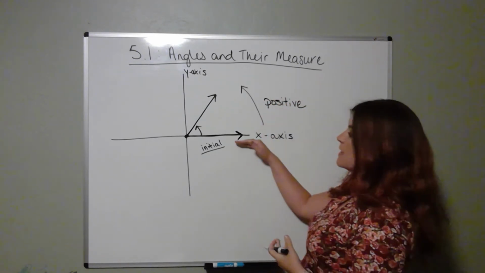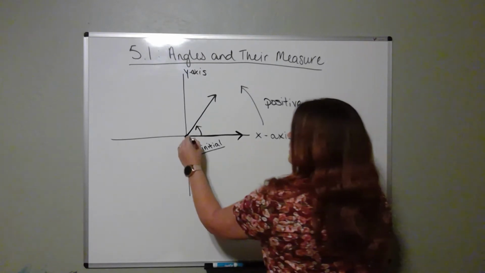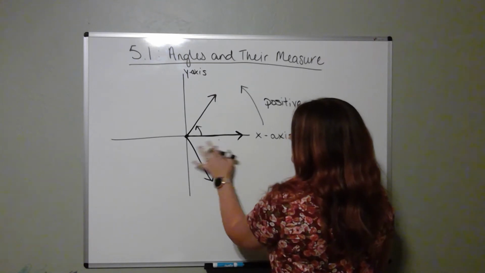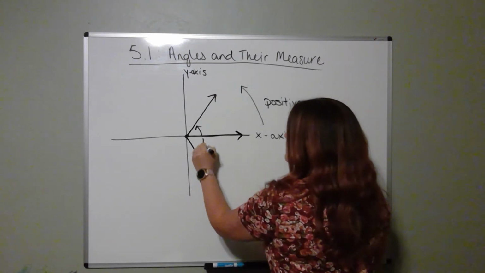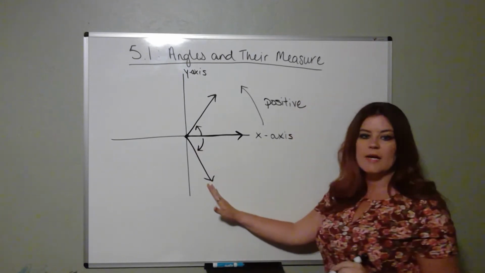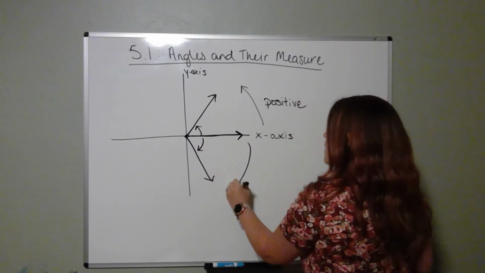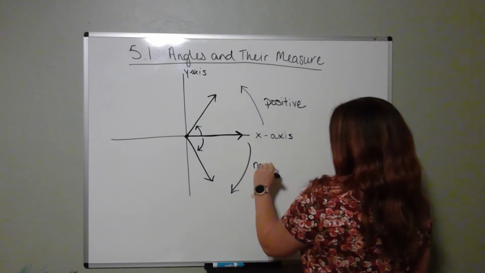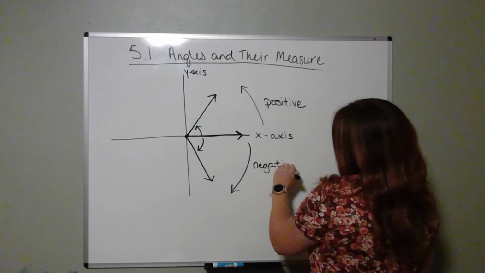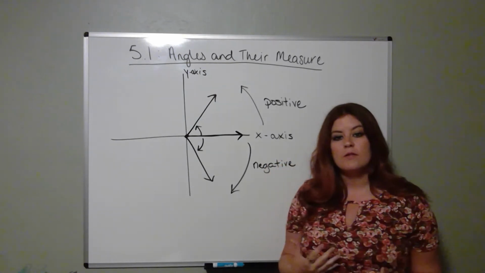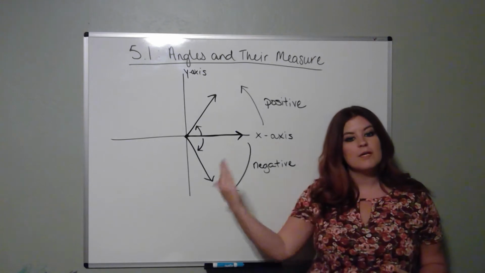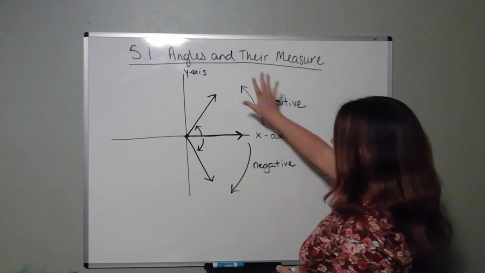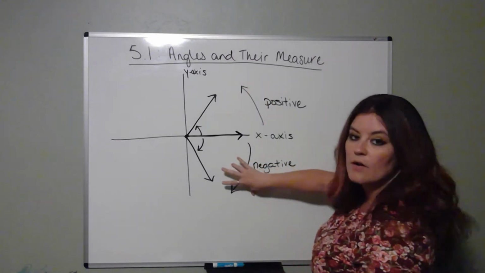But what if I had an angle and I started in standard position and I rotated down to get to my terminal side? So I'm going to erase this. It's in the way. What if I rotated clockwise and I rotated down this way? Well, if you rotate clockwise, your angle measure is going to be a negative value. So it's not really just about where your terminal side lands, it's about which way you took to get there. And it's really important to know. Okay, so we have counterclockwise positive, clockwise negative.